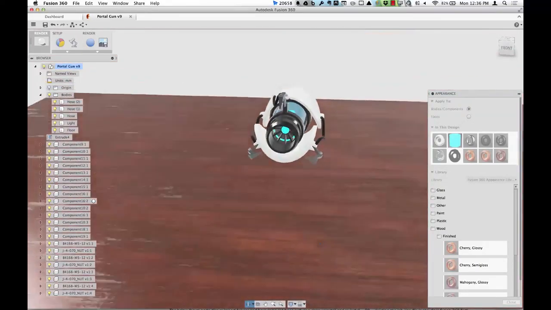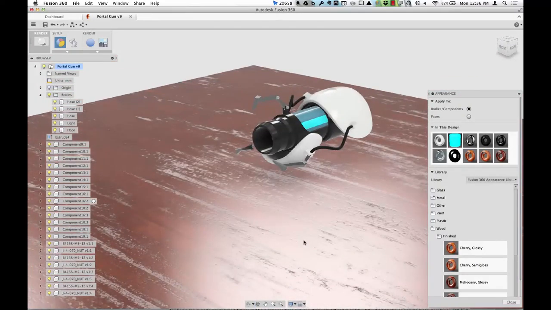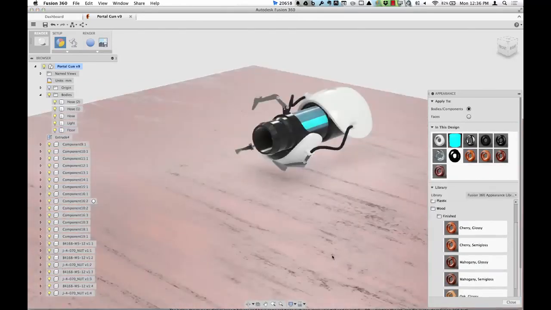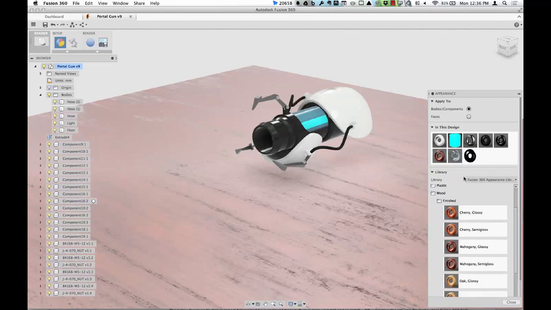But if you haven't played Portal before, in space there aren't a lot of wood materials, so we probably want to do something a little bit different than that. So I'm going to take one of those. In fact, you'll notice that it's collecting the different materials that I'm putting in the scene so that I can come back and reuse those. But if I want to purge all the materials that haven't been used, I can right-click and say delete all unused, and it'll get rid of all the materials that aren't in use in this particular scene.